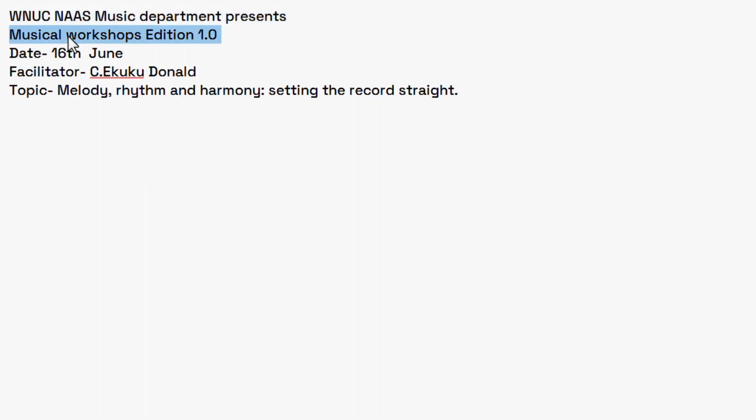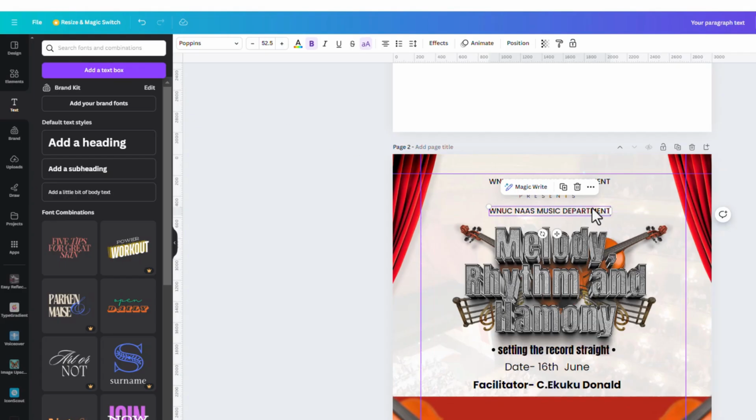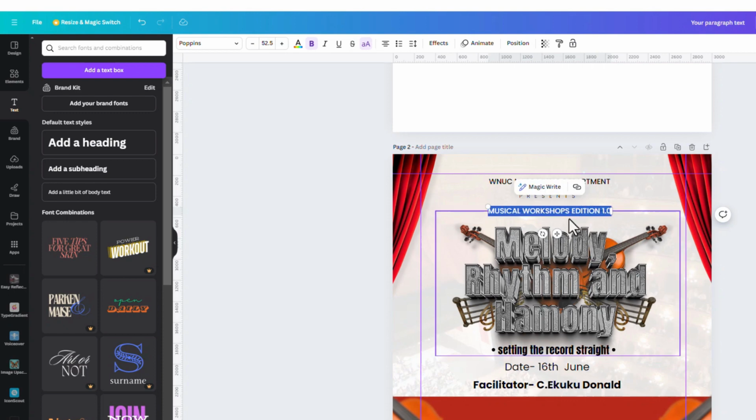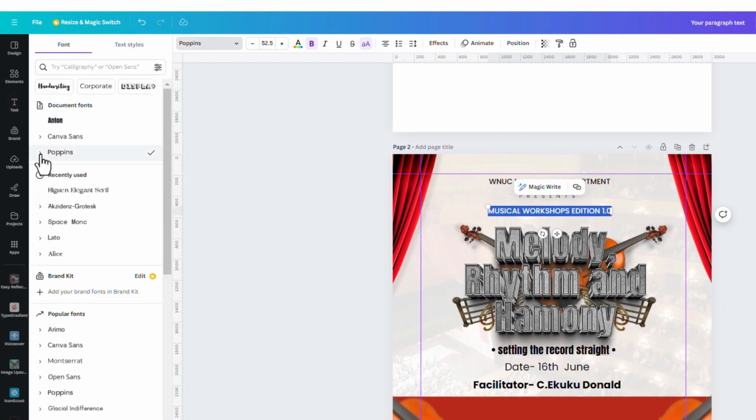Ctrl C. Just in case you're designing and you don't know what to make big, because sometimes clients vary. Sometimes they will say, I want this thing to be the focal point of the design. Sometimes you make a design like this, and sometimes they may want you to make the musical workshop edition volume 1 the main focus. Sometimes when you are confused about what to make big and what to make small in your design, always reach out to the client. Like, what's your main focus of this design? Do you want the workshop, for instance, to be the main focus of the design, or do you want the theme to be the main focus? You can just ask them. Instead of thinking, you're having two things, which one should I make bigger, which one should I make smaller? Don't waste your time. Just ask the client. They are just going to give you the information.